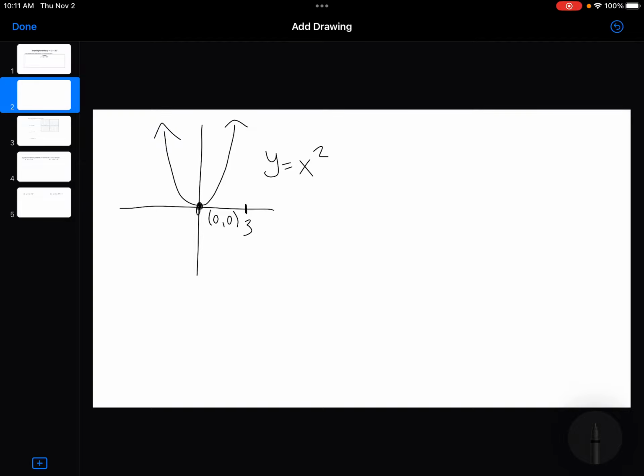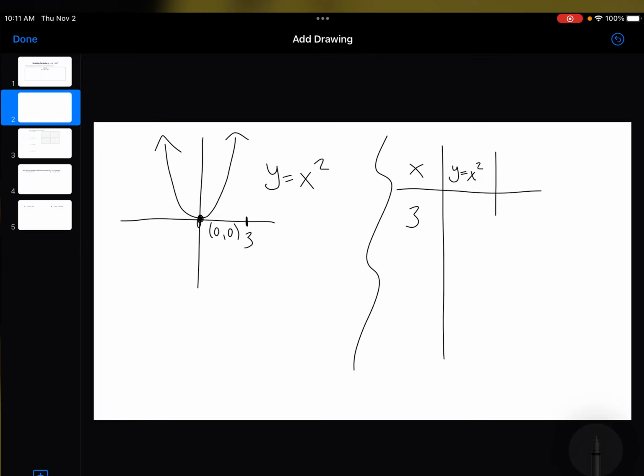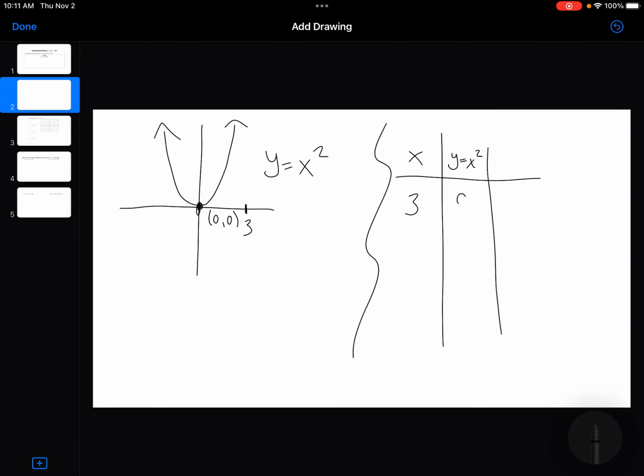To get to 0, if I went to 3 in y equals x squared, so we'll write it over here, we've got x and we've got 3. So if we had y equals x squared and I did 3 squared, that would be 9. That would mean I'm way up here, I'm at 9. Okay, we don't want that. We want to be on the axis. We want to shift the graph to the right 3 units.